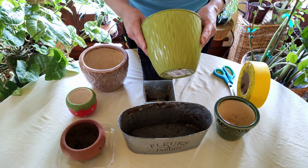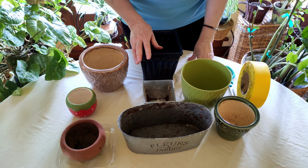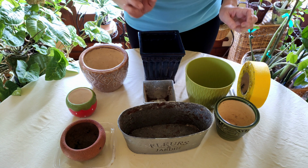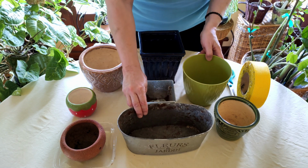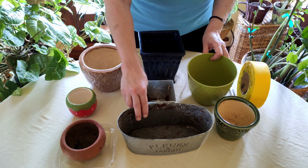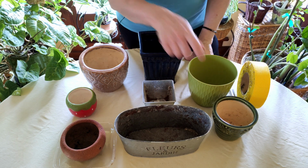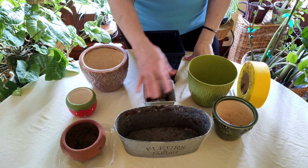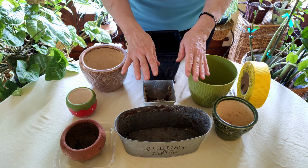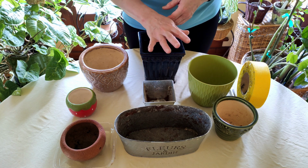Now, another thing to keep in mind is that with all of these pots, you want drainage holes, but you want to be able to cover the drainage holes so that the soil stays in. Because what will happen in any of these, now some of these holes are smaller than others, but especially the big holes in the ceramic pots, is the soil tends to rinse through every time you water. So after a period of time, you're going to have the soil in the pot lower and lower, and as I have said in another video, when it gets too low, that can cause pests and diseases to come in.